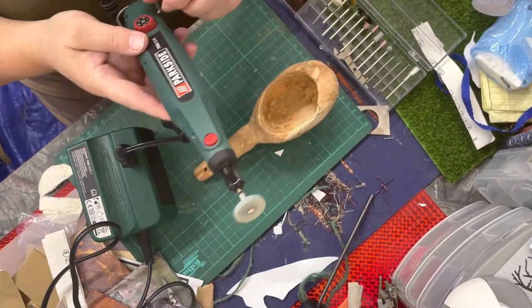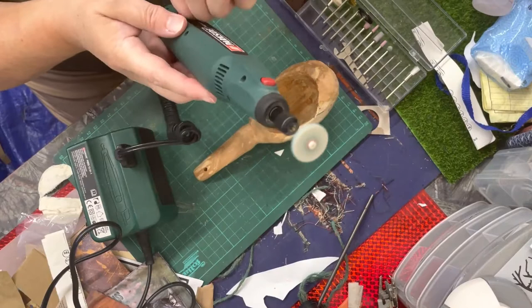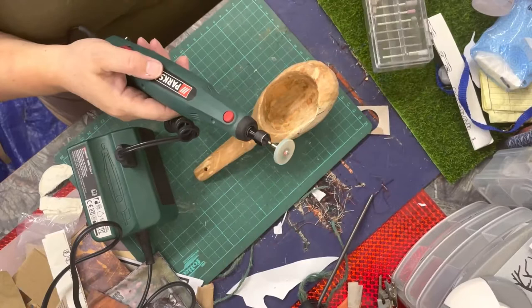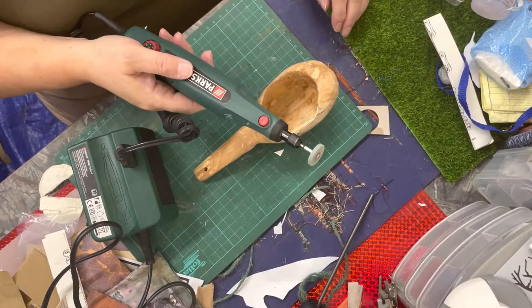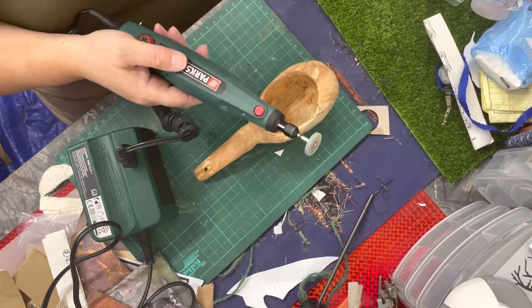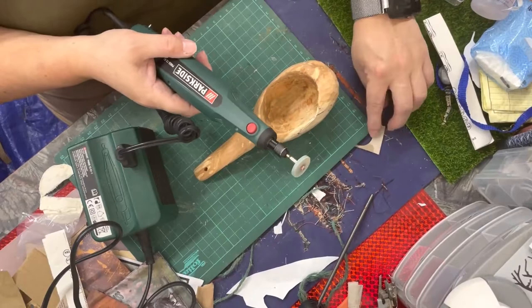This is quite noisy, so I will turn the audio off, because as you'll hear, you probably don't want to hear that, so I will make sure the audio's off and I'll put some music over it for you. You'll also hear some music in the background. That's because the studio, it's in a big warehouse. There's lots of different studios in here. And the one next door to us is a karate dojo, and they always play really, really loud music that they must use for their routines or whatever, but it's always really, really loud. So yeah, you'll probably hear that in the background as well, guys. Anyway, let's get on with this and hope it works.